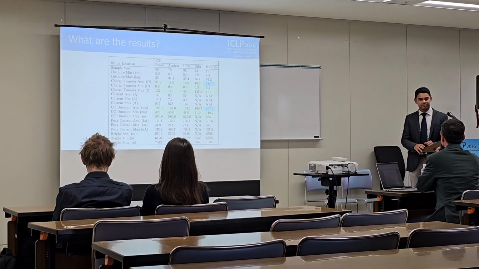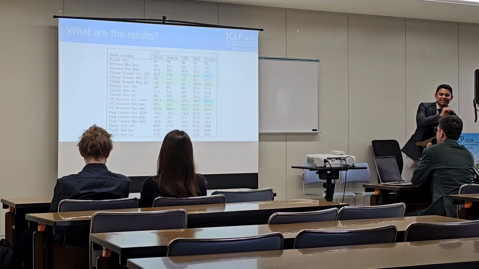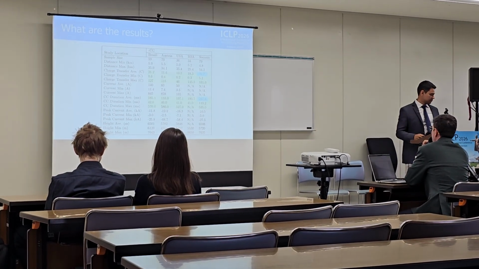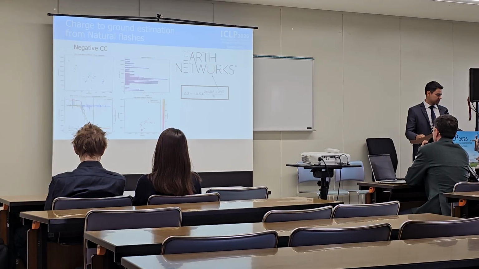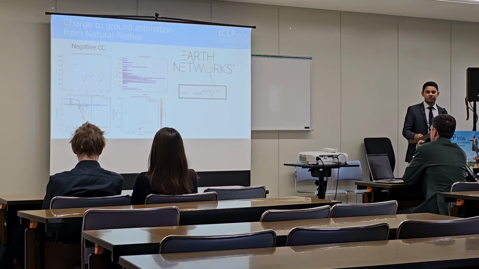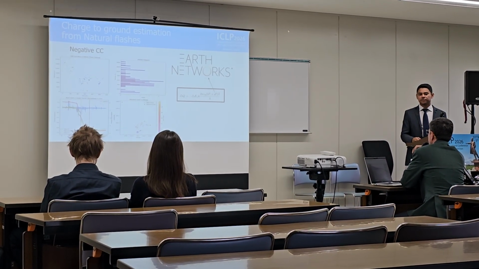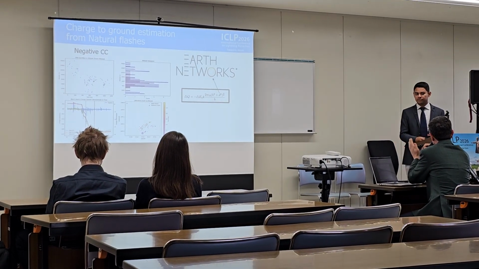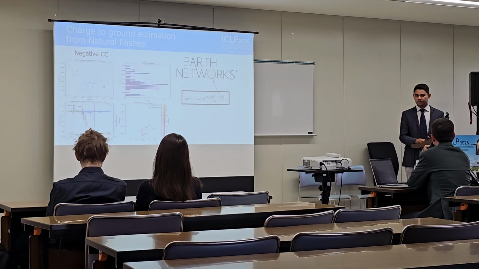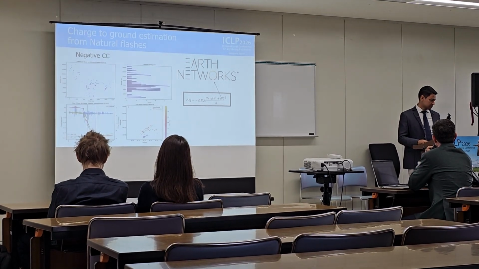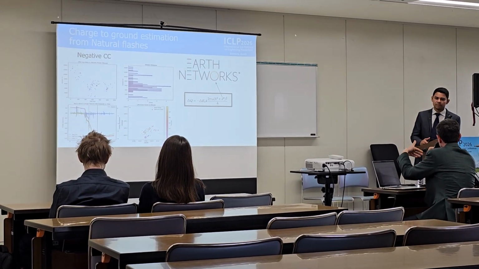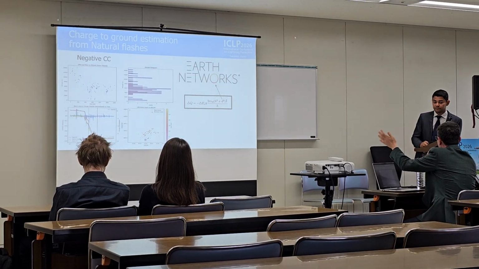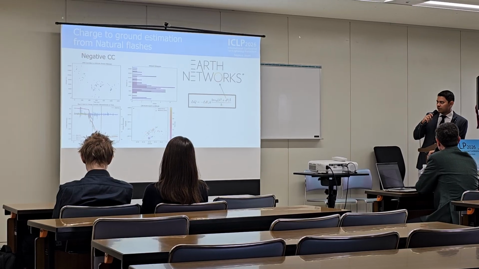Maybe one last question from my side. The formula that you used, you said is a very simple one, apparently effective. What about propagation effects of the field along those 27 kilometers? If you move to another location, because for lightning you want to apply that anywhere. What about propagation effects?